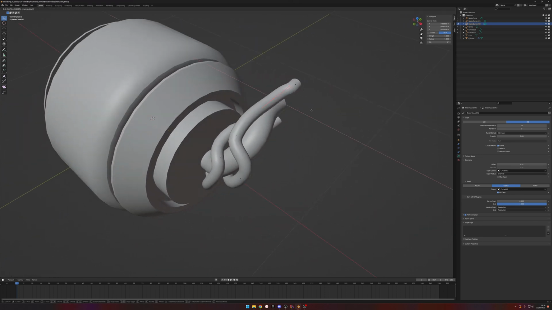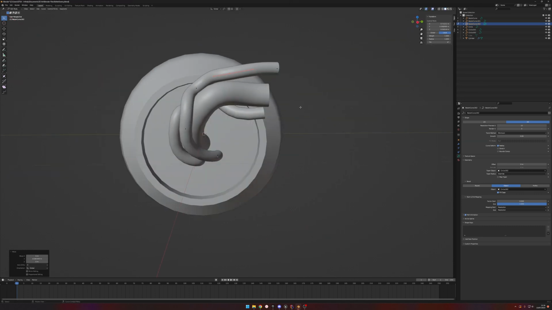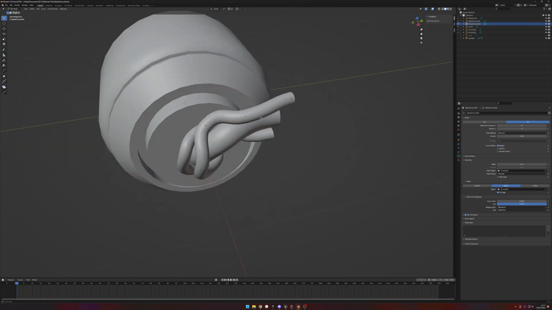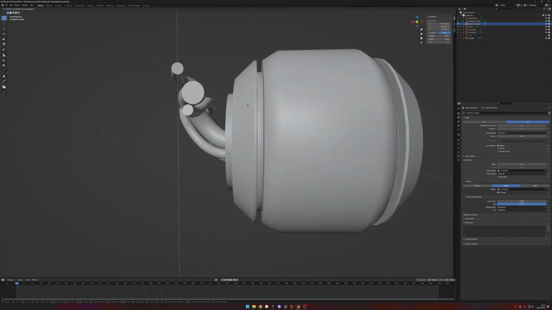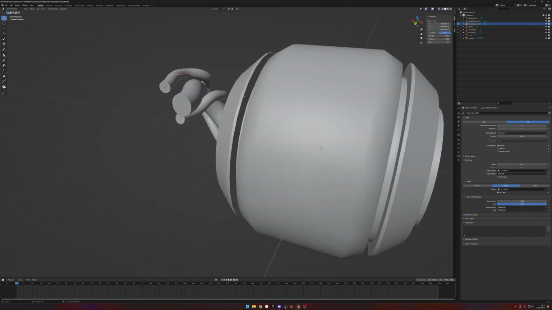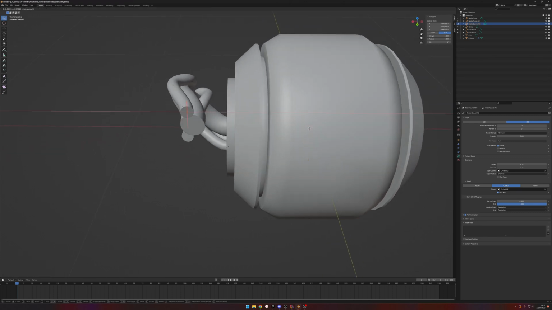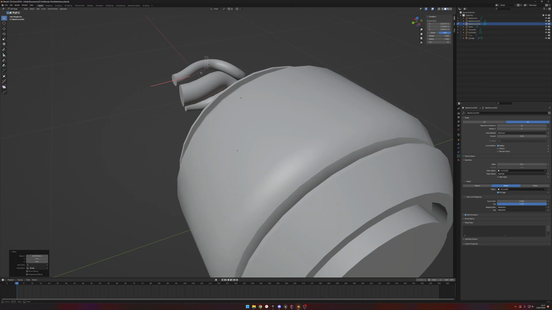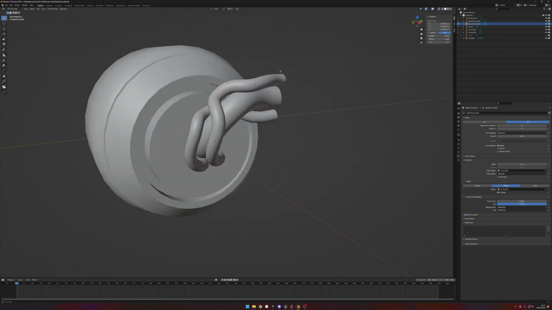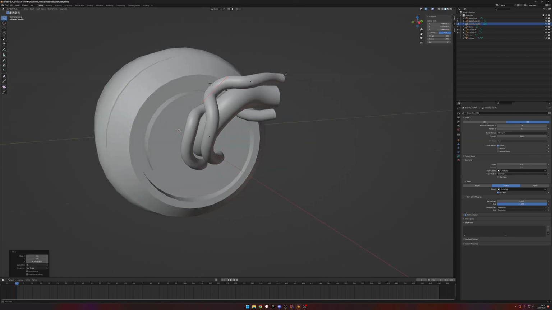Let's take this one, pull it back here. Because it's almost like a mechanical organic shape, which is very strange. I mean, it's fine, but it looks a little strange, I must admit.